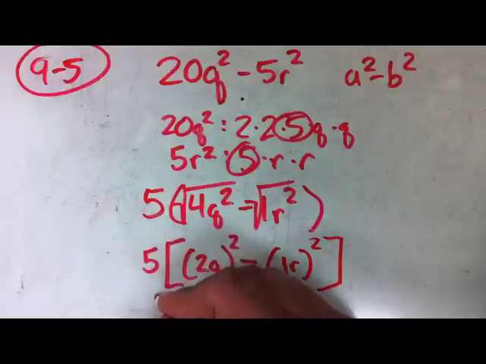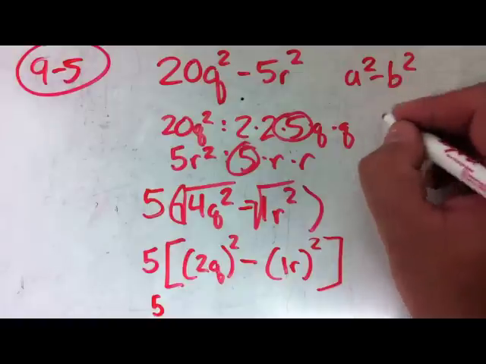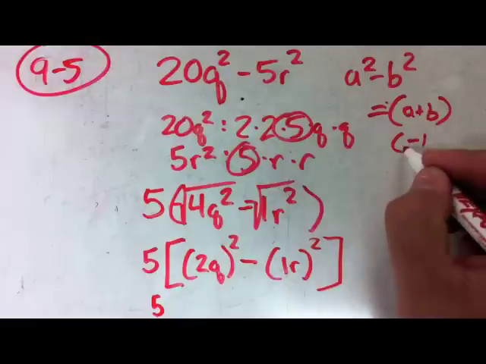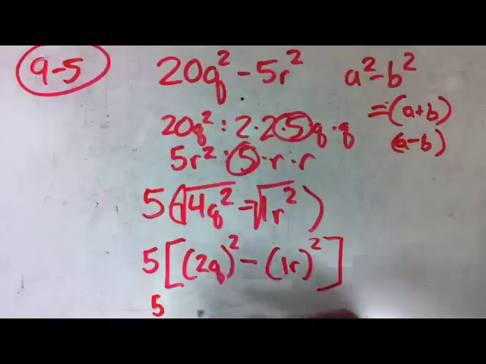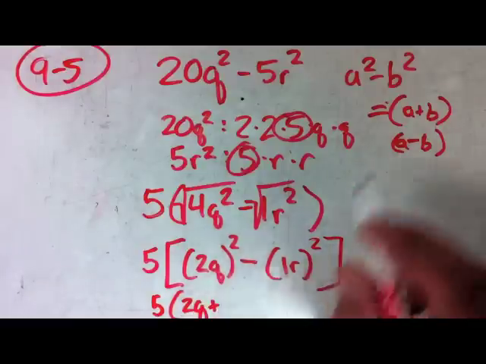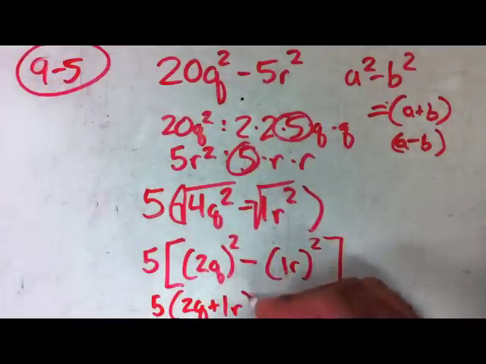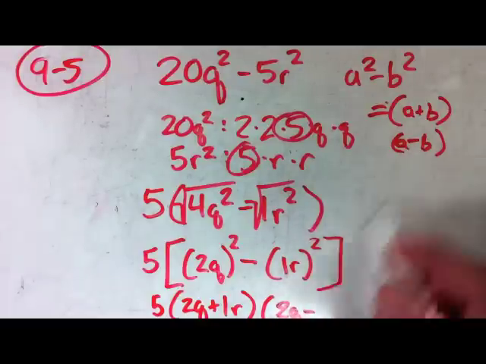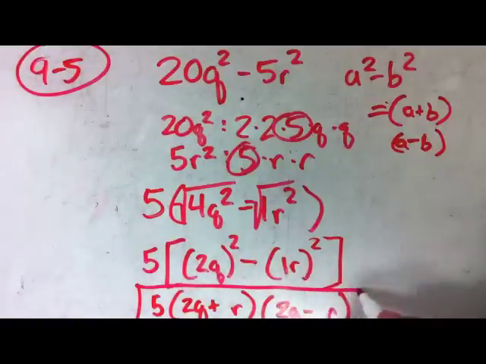So if you remember this 5, we're done with it, so we're going to keep it there. In a squared minus b squared form, that's going to equal a plus b and a minus b. So here, in a's spot is 2q, so we have 2q plus, because that's the next one in our formula, b, which is 1r, that's b right there. Then the next one is a, which is 2q, minus b, which is 1r. If you really want to get technical, you could just take away that 1, you could just make it r. That would be fine. That works out. And that's your answer for this one.